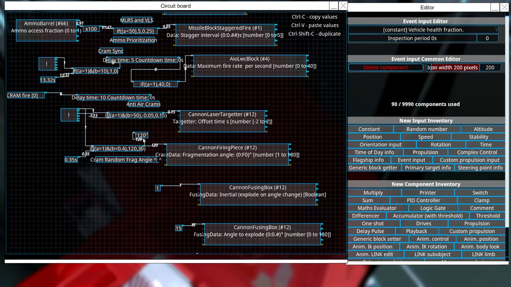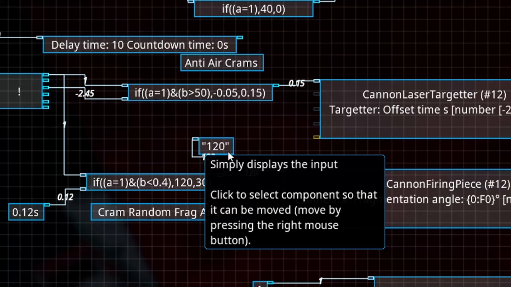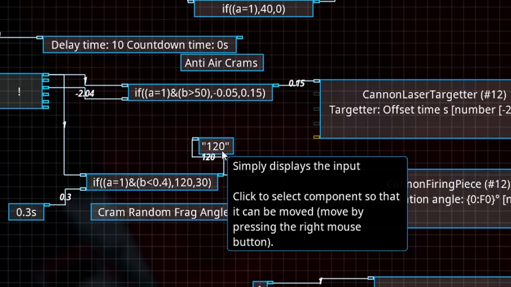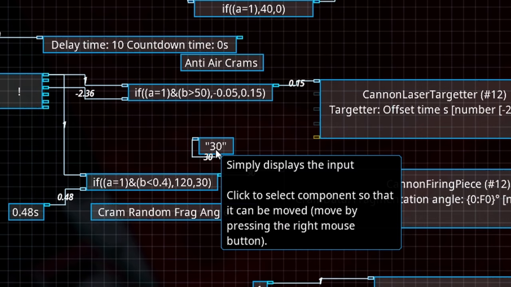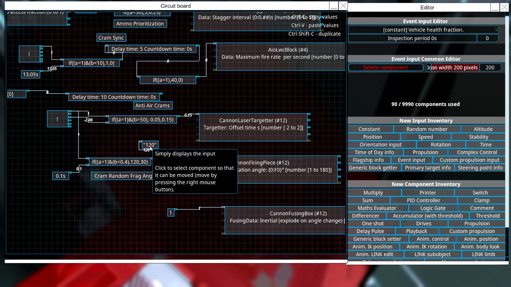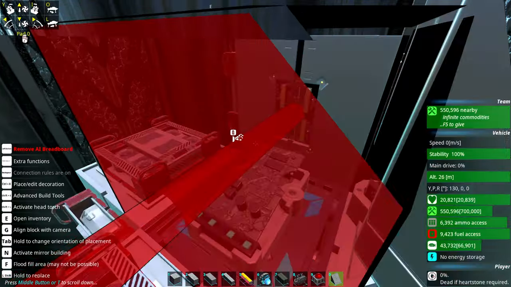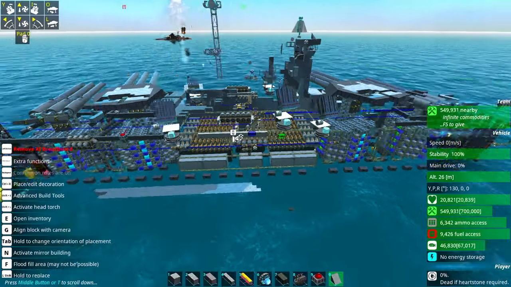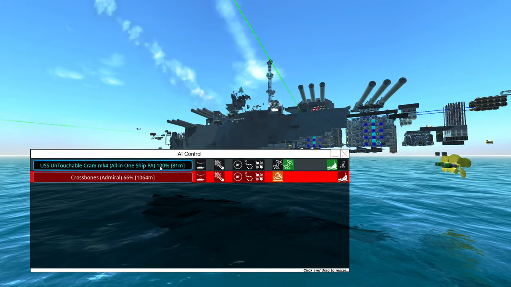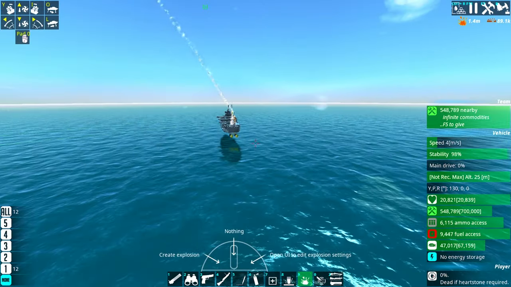I've got also random frag. The cram cannons can actually switch their frag randomly. As you can see, it switches them every 0.5 of a second. It goes from 120 degrees to 30 degrees. So I'm doing some weird stuff with the cram cannons there. And not even moving, and I didn't even take 1% damage. And Rambot is not repairing on anything. Yep, it's not repairing.